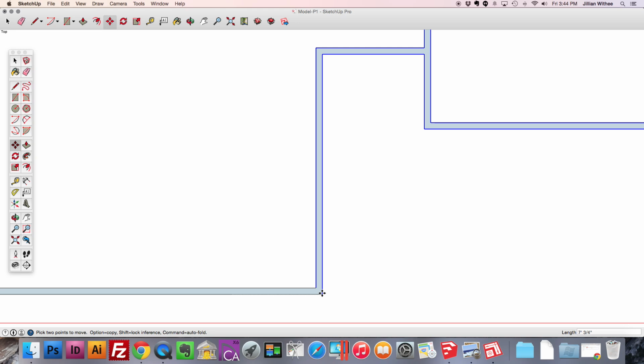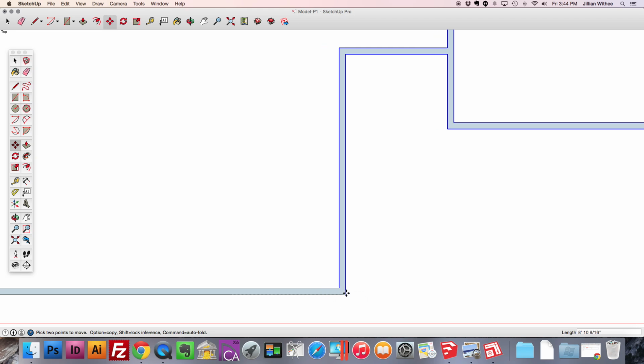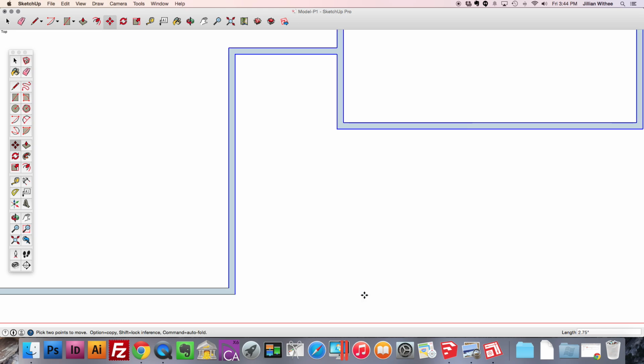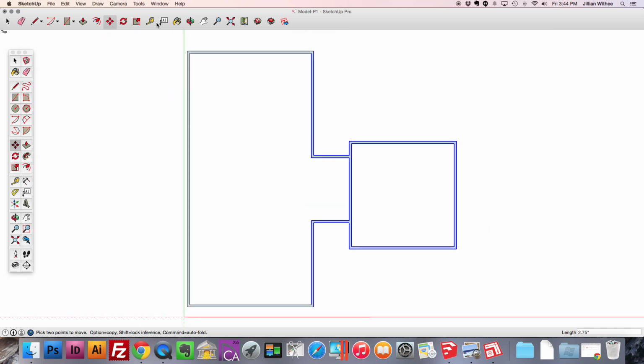So unless you're specifically drawing an angled wall, you want to be snapped to either the red or the green axis. So as I drag to the right, you can see in the bottom right-hand corner the length is changing. So as I drag, I'm going to type in 2.75 inches and hit enter. And that will automatically move the wall exactly 2.75 inches. So if I go back and click my tape measure tool and check that measurement again, you can see now it is the correct measurement. And that is exactly what we want, so that we know we're starting from a good place to begin drawing in the rest of our walls.